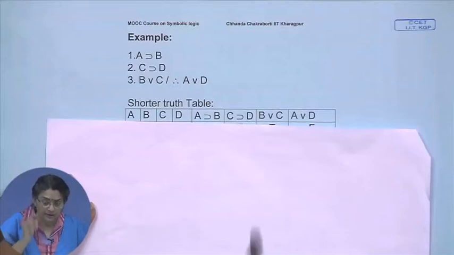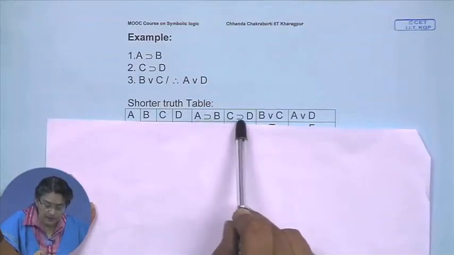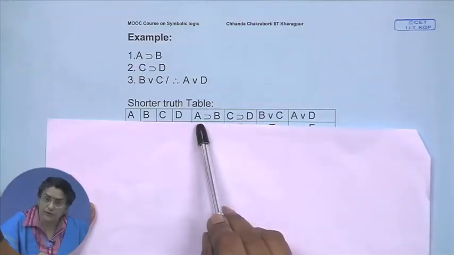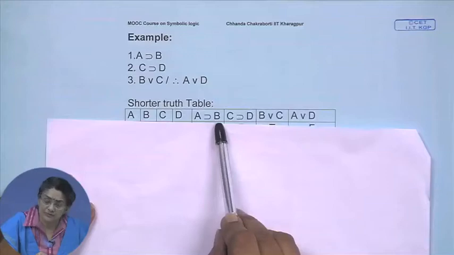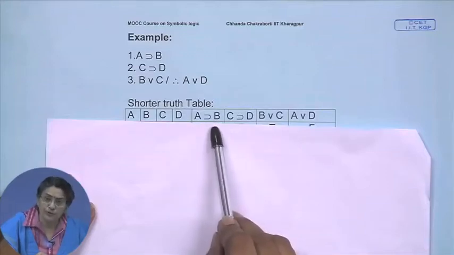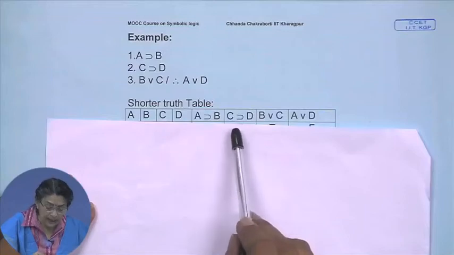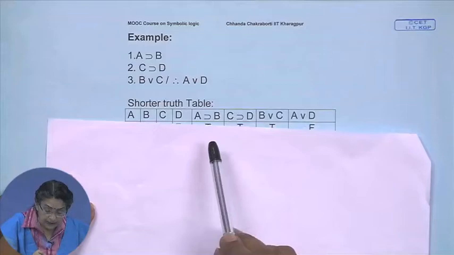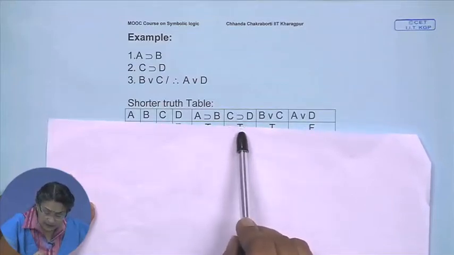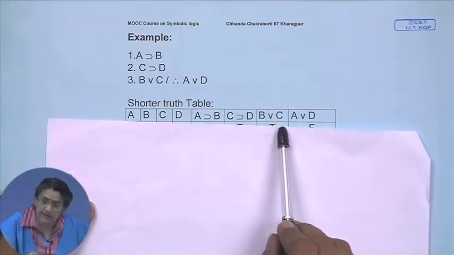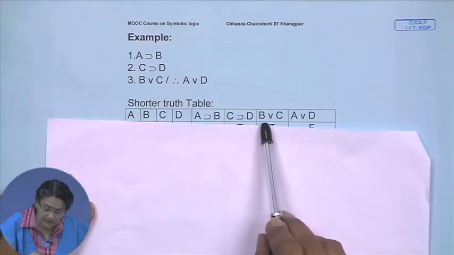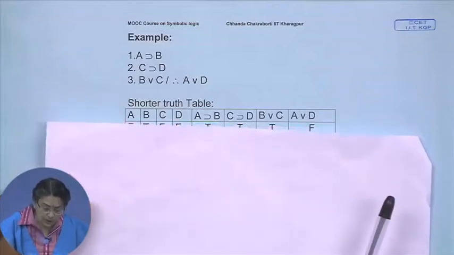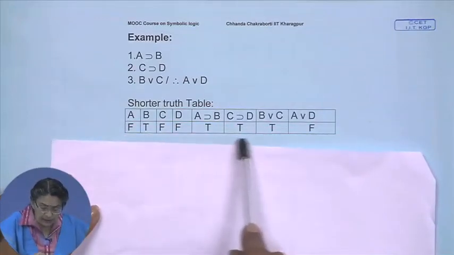Now let us plug everything in and let us see whether we have accomplished this. Again, remind yourself, we need to make premise 1, premise 2, premise 3 true, and the conclusion false. So, let us see, A is false, we knew that, and B is true, we just found out. Is A horseshoe B true? The answer is yes, right. And then C is already false, we knew that. So, there you are, this is true, and B wedge C we already computed that if B is true, then B wedge C is going to be true, and this one is false. So, this is how the row is going to look.